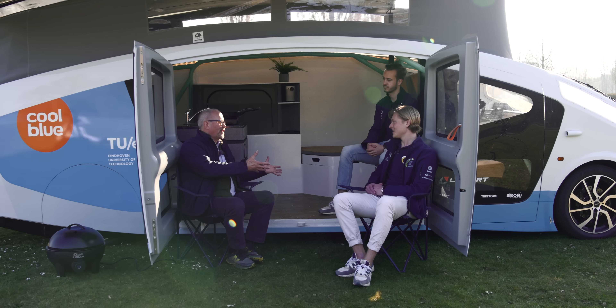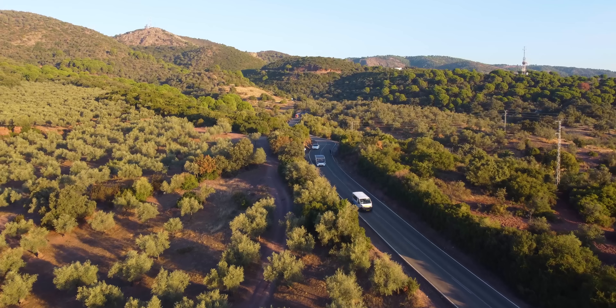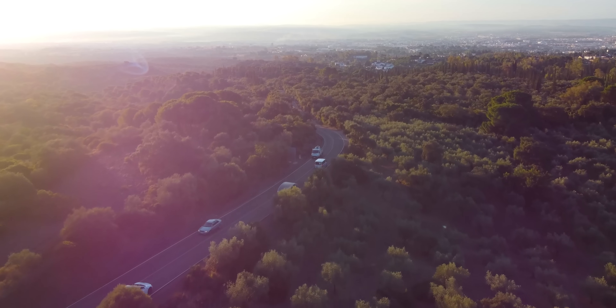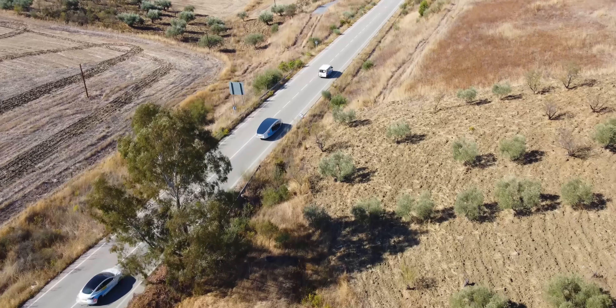It's not just been driven around a park in the Netherlands — it's done a bit of a journey. Yes, we made quite a big journey. Last September the vehicle was finished. We presented it to the world and then it was time to test it, but also show it to the rest of Europe and inspire other people. So we drove all the way from Eindhoven towards the most southern point of Europe, Tarifa, located in Spain — a trip of 3,000 kilometres.